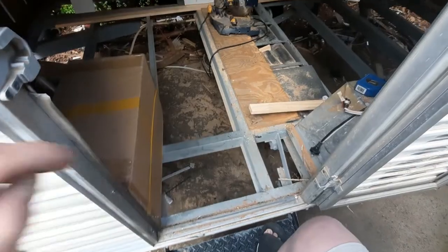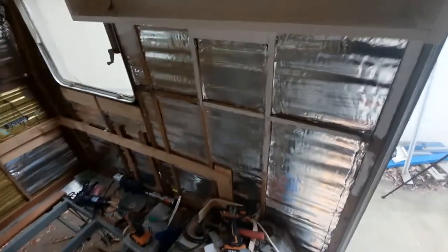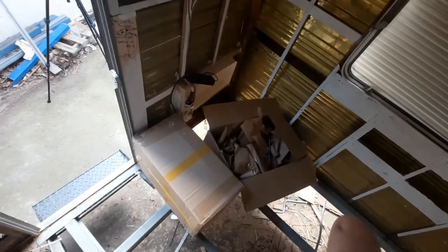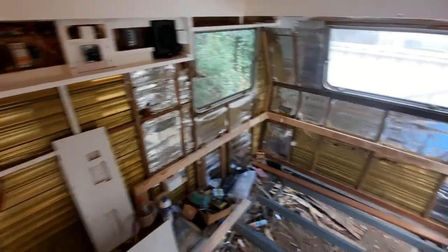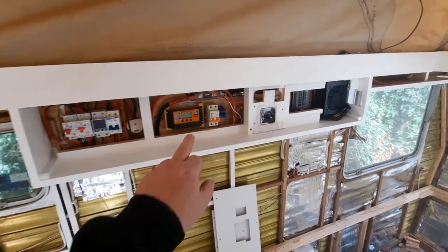Let's move that out of the way so I can get in there. Okay, so you can see I've insulated the whole side here in an insulating material. This is all one box. So that one box down there, it's done all that. That and that, and have a look at this. I've got all that wired in there. We've got the solar panel thing in there.